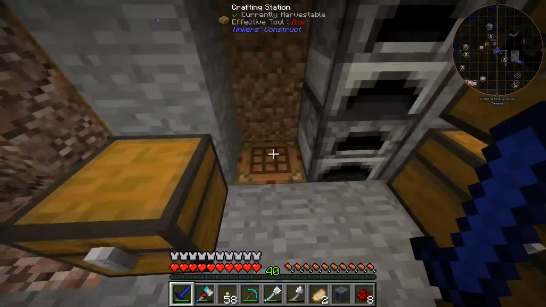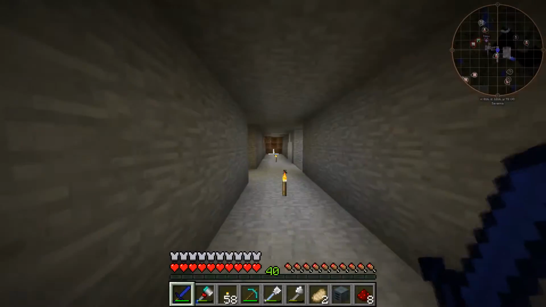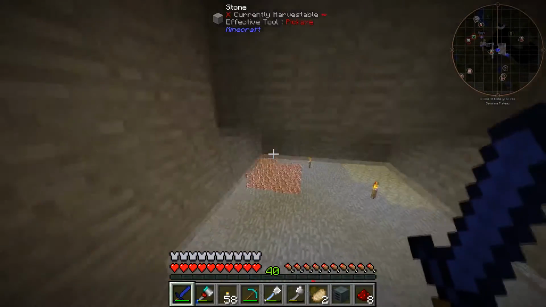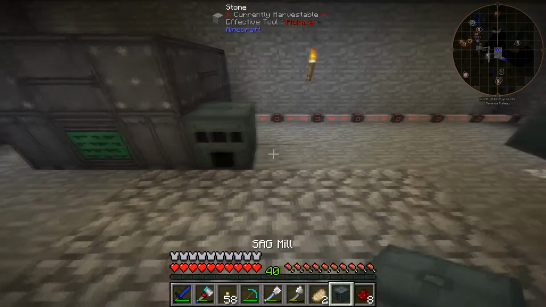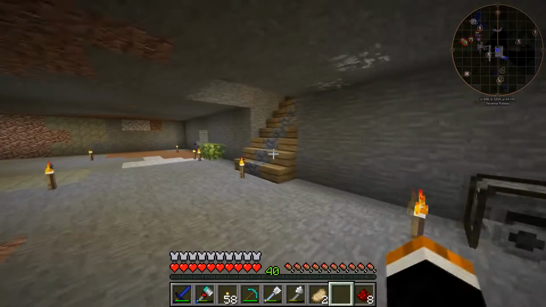And a sag mill. Okay, so if I remember correctly, I want to go sag mill into alloy smelter, I think. I think that's what I want to do. But that's for later. I'm not automating this stuff yet. Sag mill. This breaks things down. I'll show you what I mean.